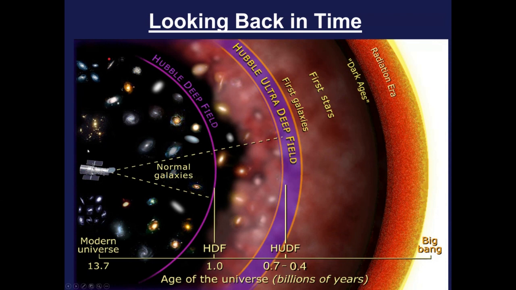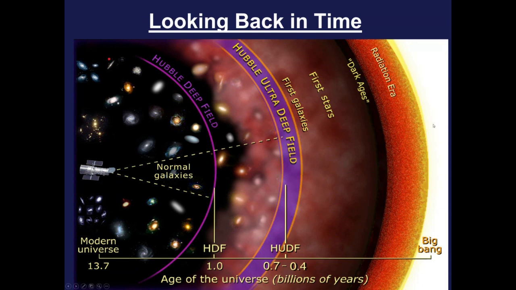And there is a time, as you look further and further into the past, the deep fields don't actually look all that deep. If you look at the ultra deep fields, you see galaxies when they were very young, the very first galaxies. If you look even farther than that, it becomes hard to see anything because there weren't even many stars at that time. We enter what's called the Dark Ages, where nothing was really happening. And so as you look to more than 13 billion light years away, there's almost nothing to see. Plus, it's incredibly far, so good luck seeing anything.